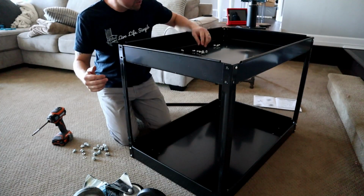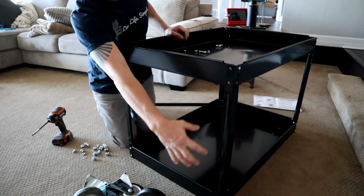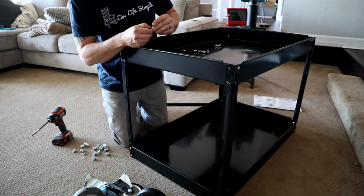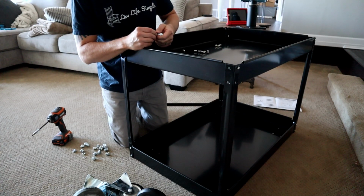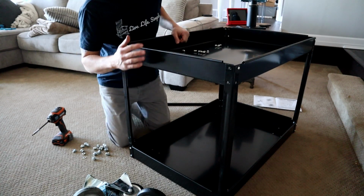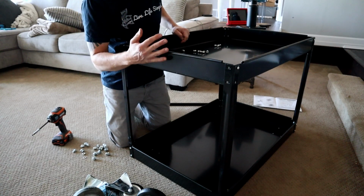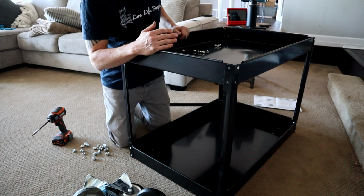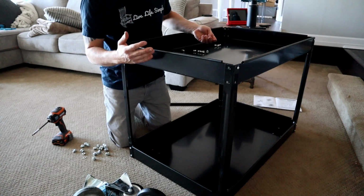So assembly is really straightforward. It's basically just 4 bolts and 4 nuts on each of these corners, and the hardest part about the assembly is really just getting it squared up. Everything else is pretty cut and dry. And I forgot to mention earlier, the dimensions of this cart are 24 by 36, so that gives you plenty of room to get the freeze dryer on there, be able to move it around and adjust it, and extra room for all your goodies.